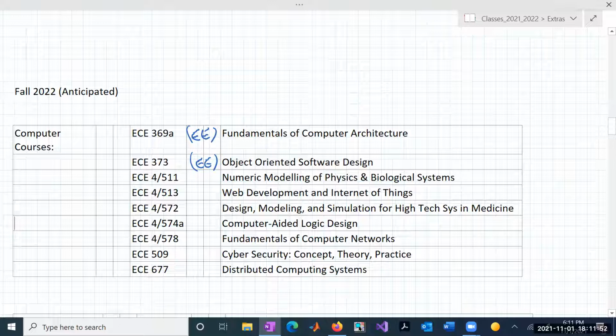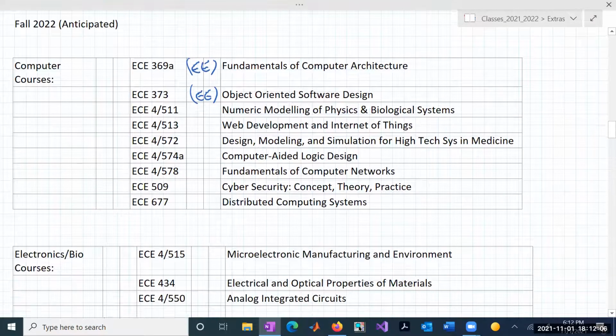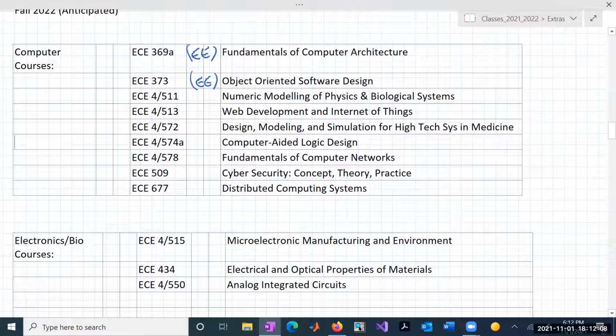If you like 274A, you might enjoy then the senior level version of that, 474A, computer-aided logic design. How do computers talk to each other? How do we build these computer networks? Cybersecurity, concepts theory. How do we deal with secure cyber systems and distributed computing systems?